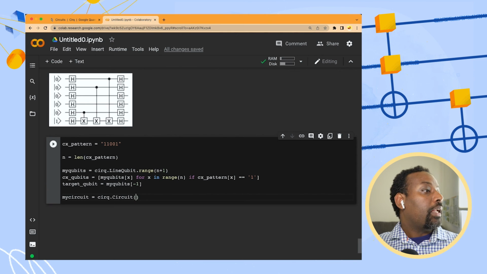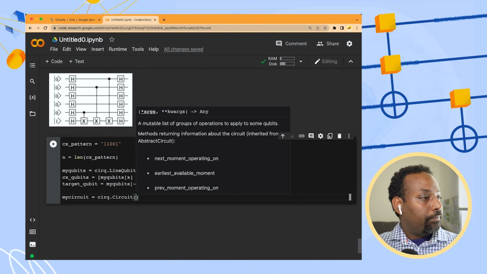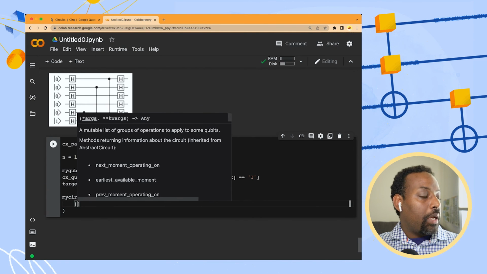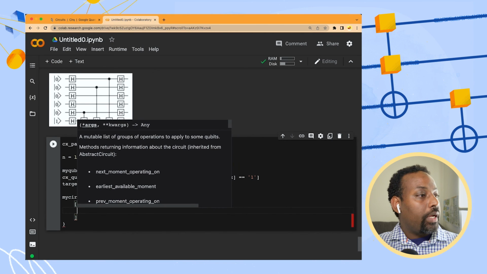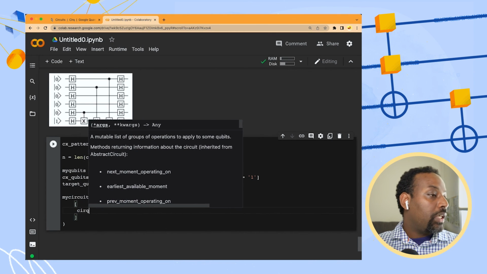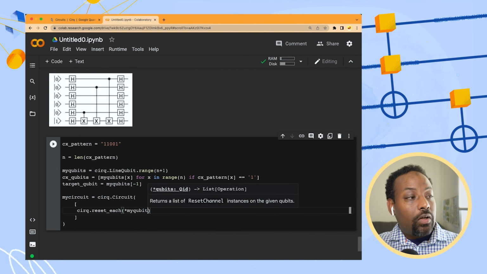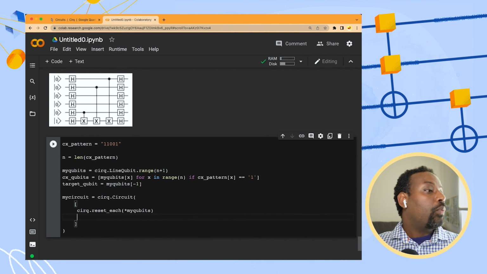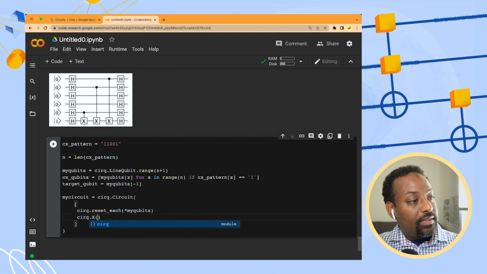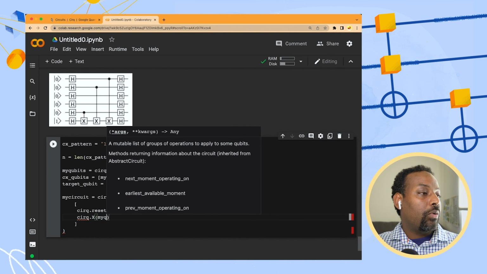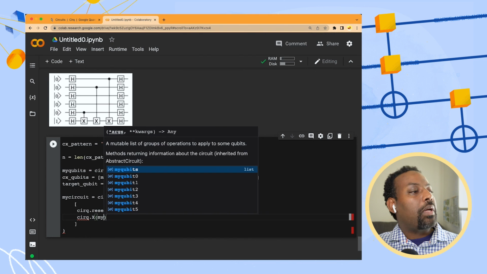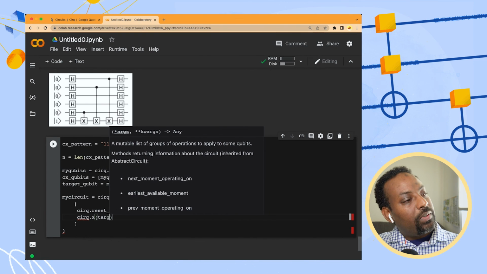I'll say apply that X gate to that last qubit. I will apply a moment here where I do the Hadamard gates on each of the qubits. And then I will apply a CX on each of the qubits. And the way I'm going to do this is by saying CX.on_each, and then I'll create a zip that matches the source qubits for the CX.